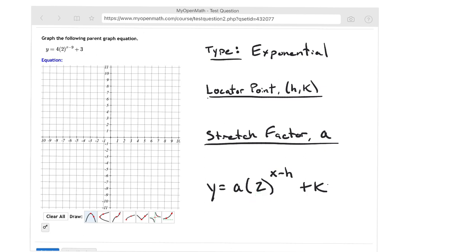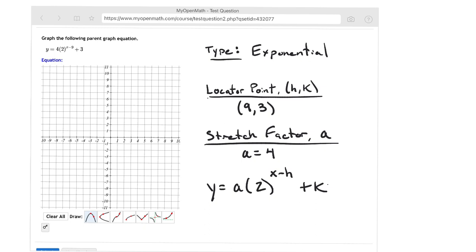We've kept it that way to make sure that the graphing aspect of it can be focused on and not the base, although this base number can technically be any number. In this scenario, and for us, it's going to be a 2. And then from there, you have to find your locator point and your stretch factor. So the locator point is hk, so that would be a positive 9 and a positive 3, because you see an x minus 9 in the exponent, and your a value is equal to 4. That is how we know how much to move.